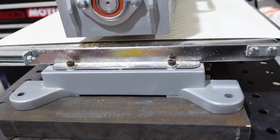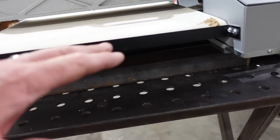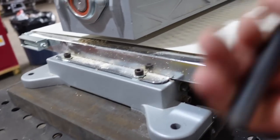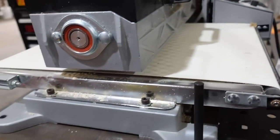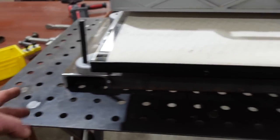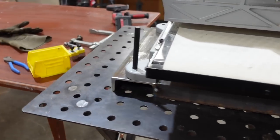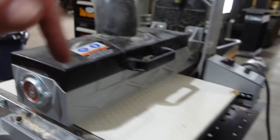So we got the basic top welded up. This can be super simple. I don't need to put anything else on here. We're just gonna take our little transfer punch. I've kind of set it up, measured it all, got it all squared away. I have enough room here for the legs. And then we're just gonna pop a hole, four holes, boom, boom, drill them out.